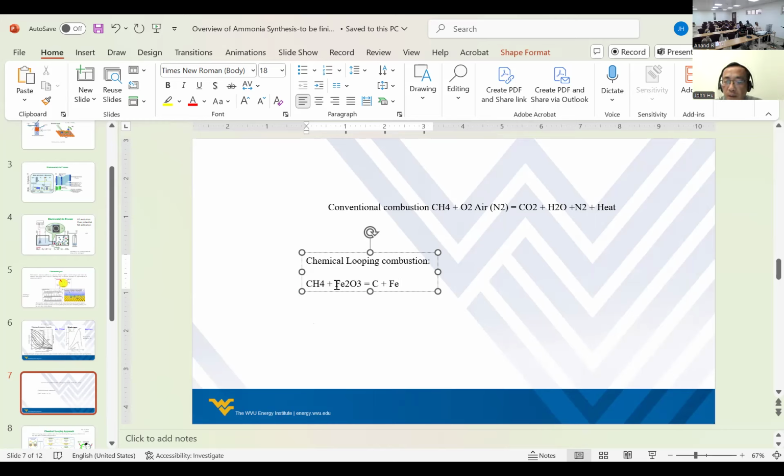But the key is you have to have the so-called oxygen carrier plus H2O. That's what they do, and by doing so, you basically generate heat. So this is basically the process. Now the next step: this is one step. Another step is basically called iron plus.